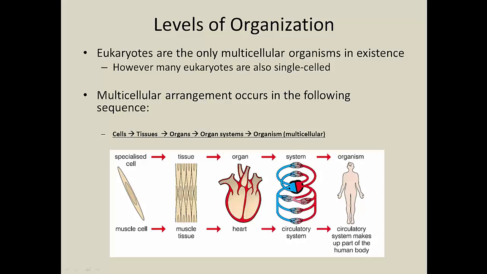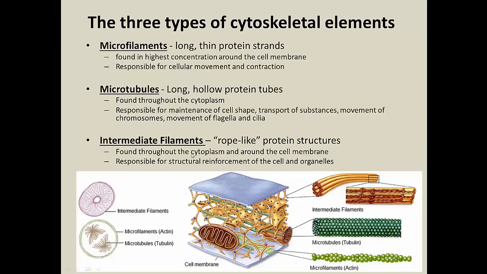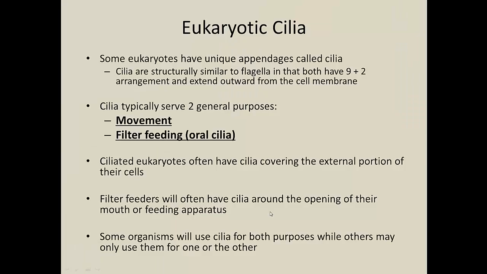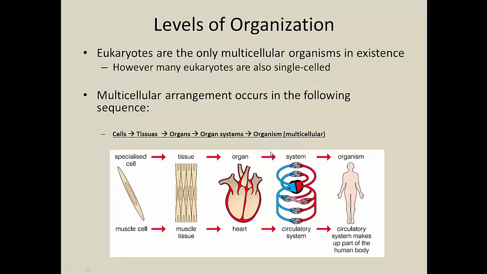Obviously, there's a lot of detail left out there. Most of this is what you learn about in anatomy and physiology. But this is just a quick note on how you actually go from a cell to a multicellular organism through these levels of organization. Once again, that starts in part by connecting cells together and joining them even more so with things like the cytoskeleton to group them. And then once they are grouped together, they can communicate with gap junctions, keep fluid separate with tight junctions, and work together with adhesion junctions.